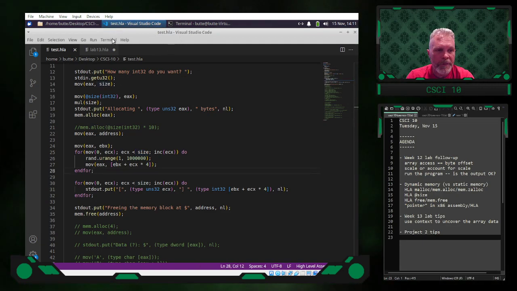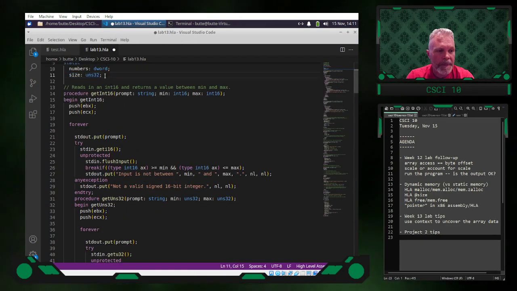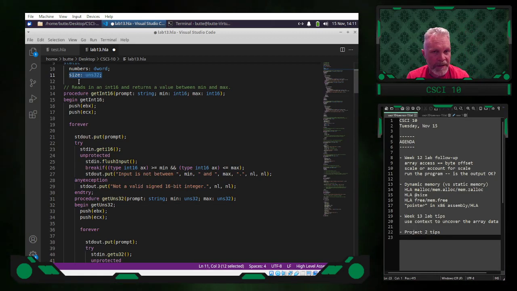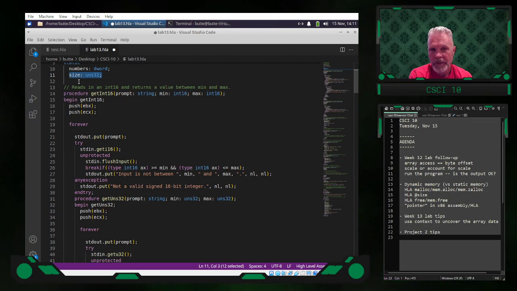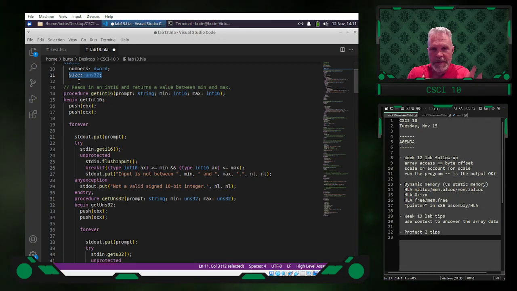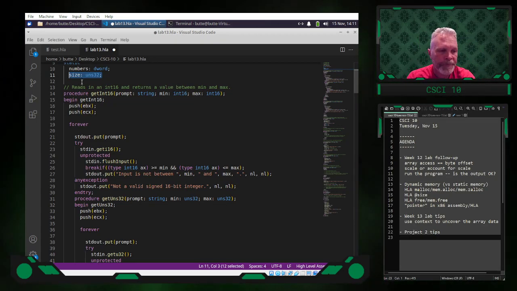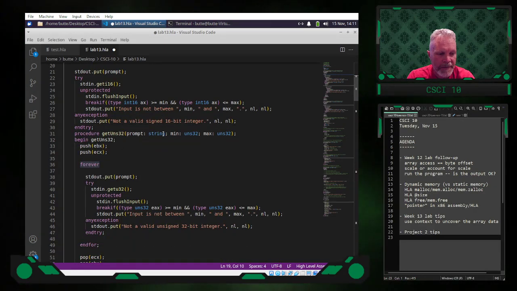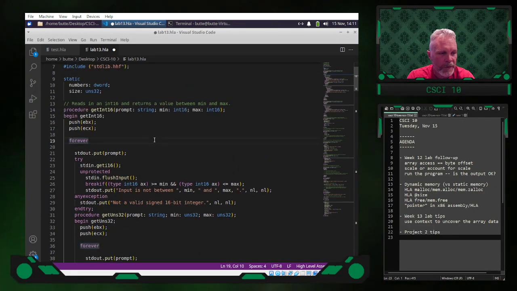So there's a lot of moving parts there. The size is uns 32 because I know that I'm going to have to eventually use it in a loop where I am setting up to access memory, which has to be done in 32-bit stuff. So that's why that is that way, which is confusing, but I screwed something up in here.